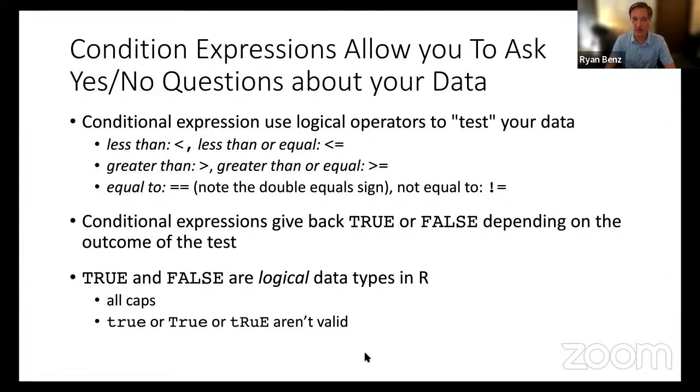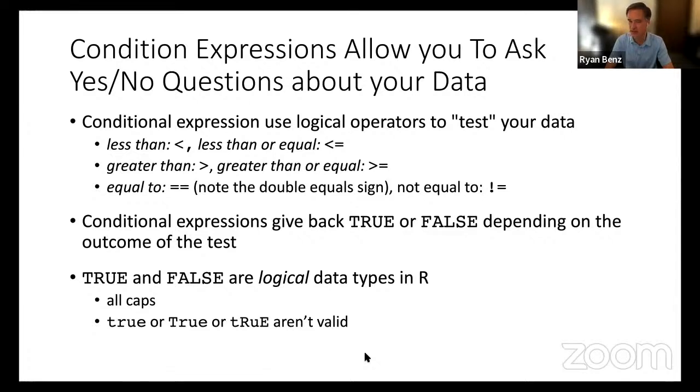And just really briefly, conditional expressions allow you to ask essentially yes/no questions about your data. And you do this all the time. You do this in Excel, you do this maybe in other programs. You might do this mentally when you're thinking about and working with data, effectively asking yes and no questions about the data. So for example, where would you use this?